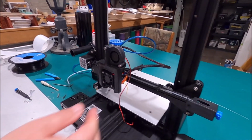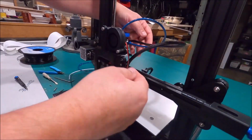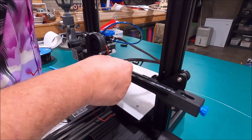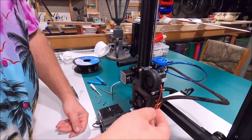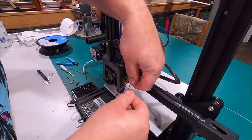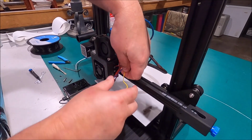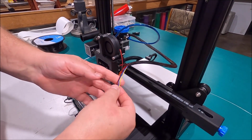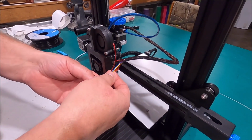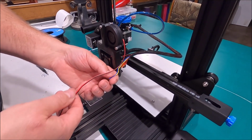Now what we're gonna do, this is the last step before zip tying, is we've got our 2 wires coming out here. Where's my blue wire? There we go. Alright, we got our blue wire and our yellow wire. And we got our black wire and our red wire. And everybody knows which 2 go together, right? Good. Because I don't. Which 2 go together? Trial and error.